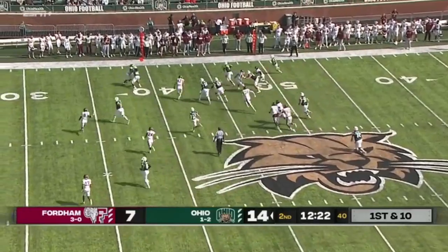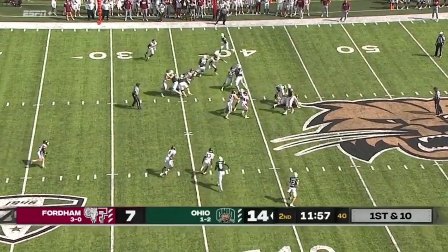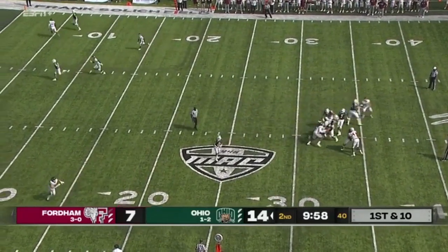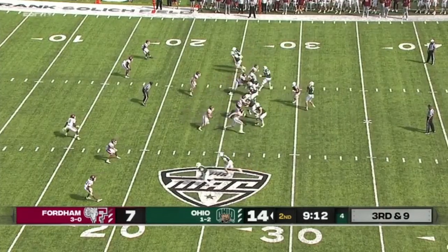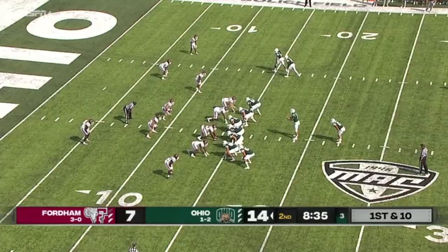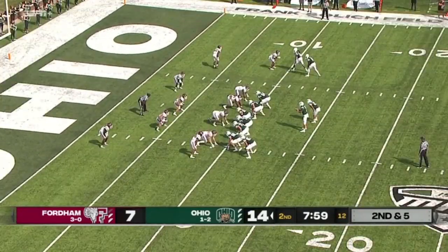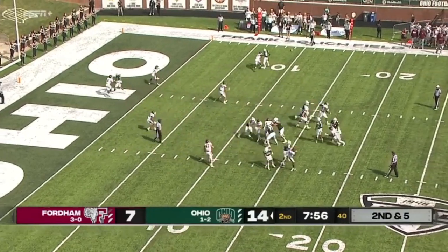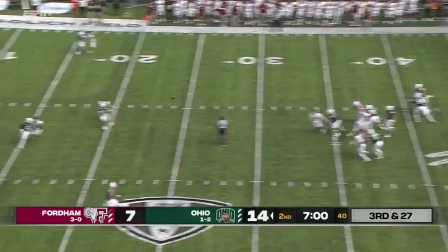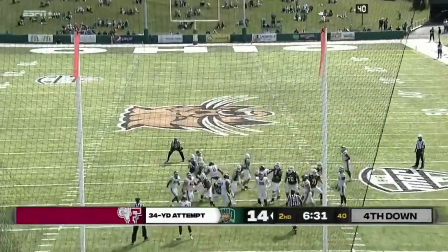Rourke runs the speed option, gets a first down — his brother Nathan out of Oakville, Ontario. A terrific job on that side of the football field for Ohio. Rourke looking to put it up, firing — Rourke gonna fire the out, hauled in. Ohio opened the season with a win over Florida Atlantic. Going to that zone read again — Rourke gonna take a shot to the end zone, lay it for the Rams. Clean pocket — that throw is hauled in. A connection from Avon High School.